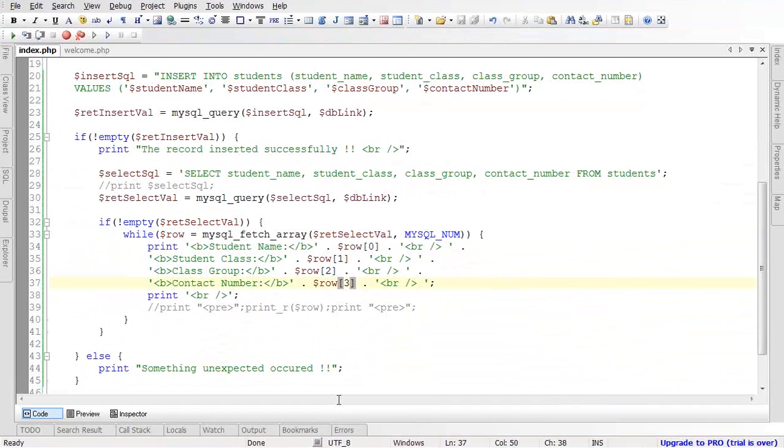So you get the same thing, but as MYSQL_NUM is passed as second argument, it returns a numeric array rather than an associative array. I think the usage of mysql_fetch_array is clear to everybody.